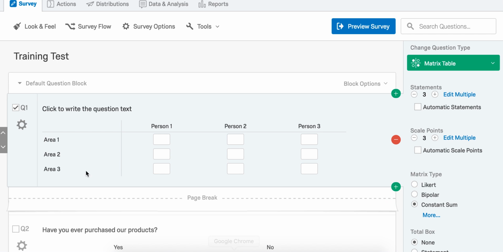The reason we're laying it out like this is because when it comes to reporting, each area will be reported on separately, whereas we can compare person 1, person 2, person 3 from within the one area. So this is the best way to lay it out to achieve however you want. Obviously, you can have as many different areas and as many different people as you wish here.